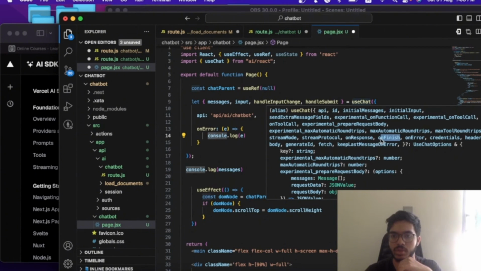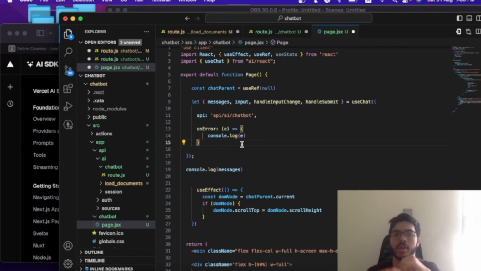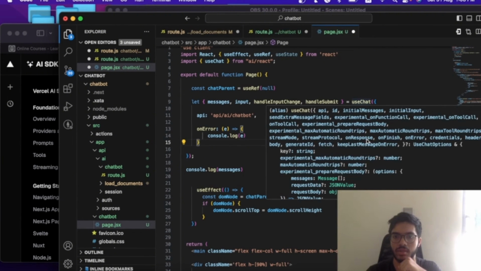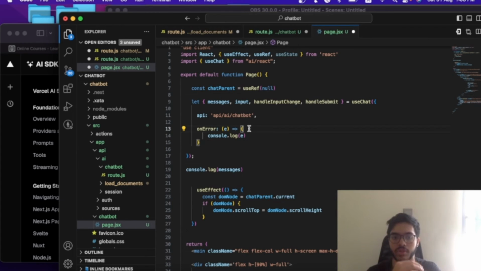This is pretty useful if you want to save the chat history somewhere in an external database. So when the response is finished generating, you can define a function for that.